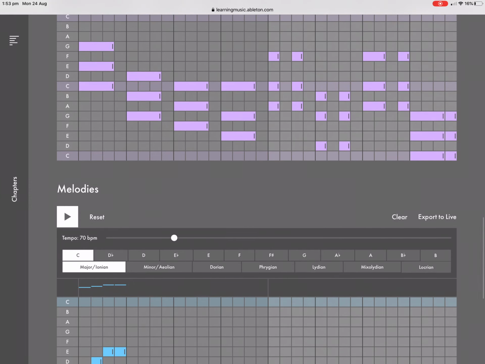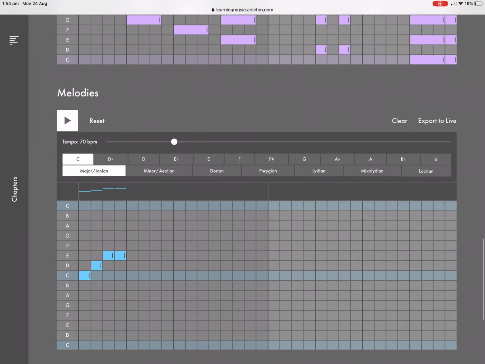So then I need to think about my second bar here, where I've used a G major chord, and then I might want to think about what notes are in G major. So in G I have G, B, and D. So I can use some of these notes then to get the next little part of my melody line.